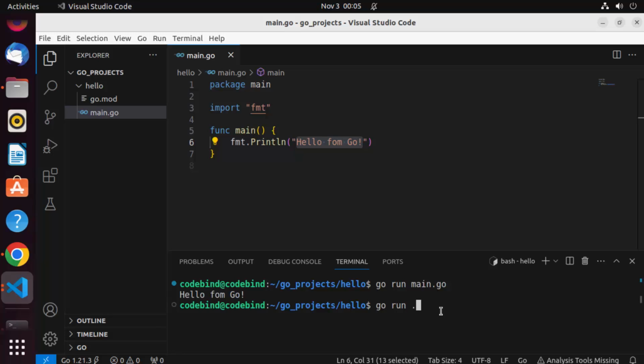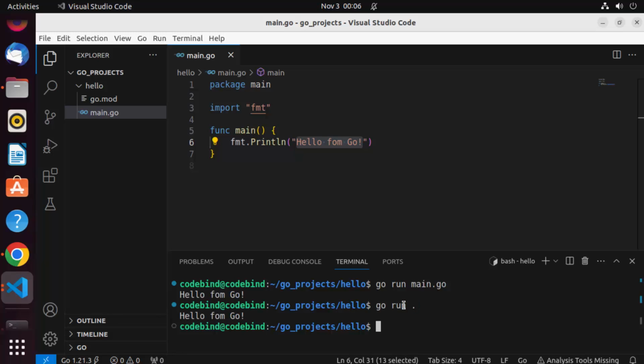So you can run your program using go run dot in the folder in which your Go files are available. I'm going to just run this command, and it says hello from Go also. So this is just shorter.